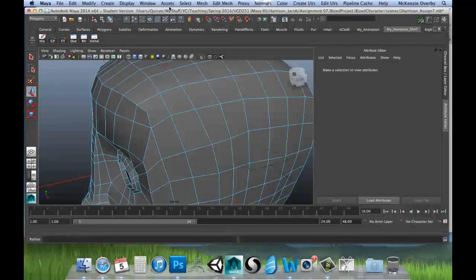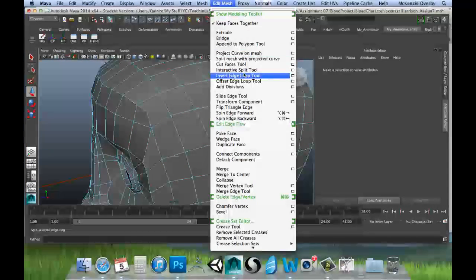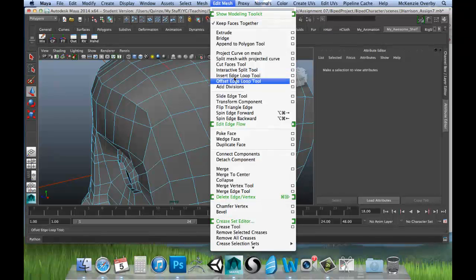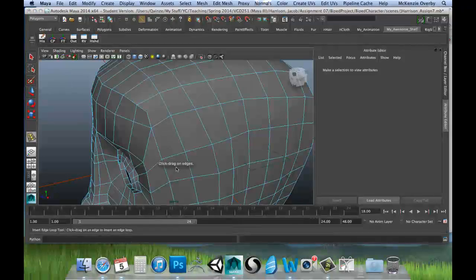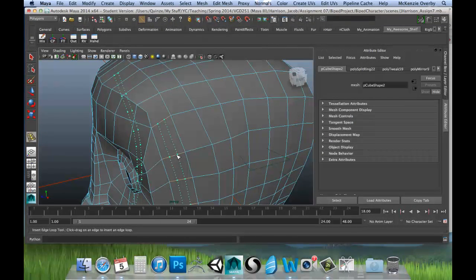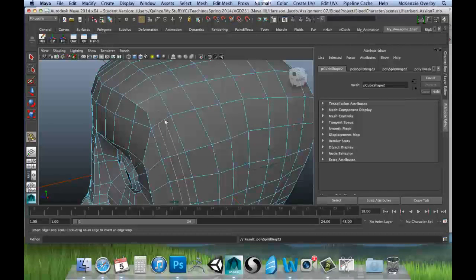And the reason is that when our boss comes in later and says, hey, I really like that, and I want to add this cool forehead thing, so go ahead and put that in there, you're going to come up to your insert edge loop tool and start clicking on things and adding things, and it's going to stop as soon as it comes across this 5-sided polygon.